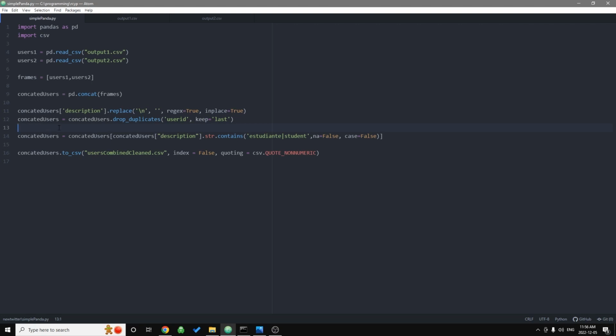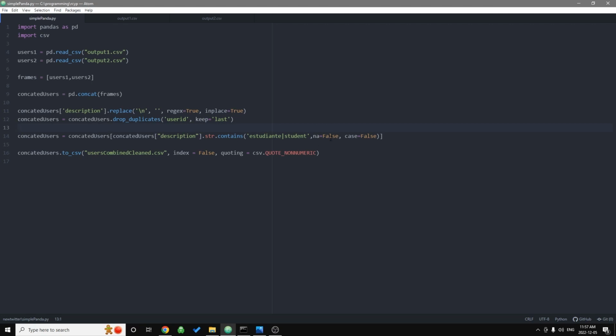And then finally, I ended up with some user IDs that, essentially, my data set was looking for users that had student or student in Spanish within the bio of their Twitter bio. And I was finding, for whatever reason, I was getting some bios without either of these terms within it. And so essentially what I'm doing with this line is filtering my data set to only include rows that have student in Spanish or student in English within this description field. And so all of those extra rows that don't contain student have been eliminated.